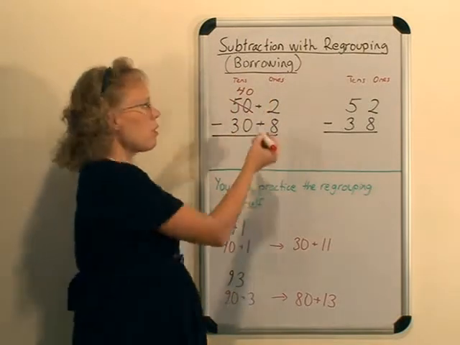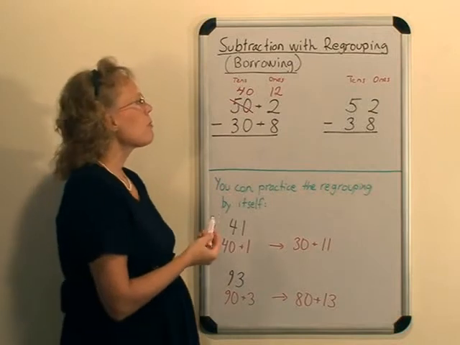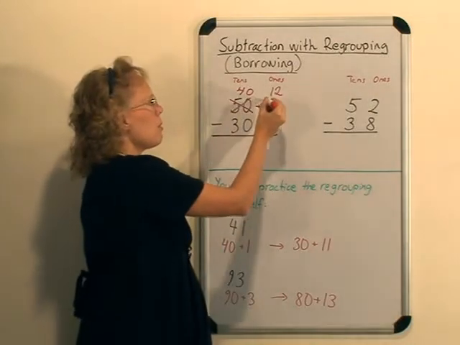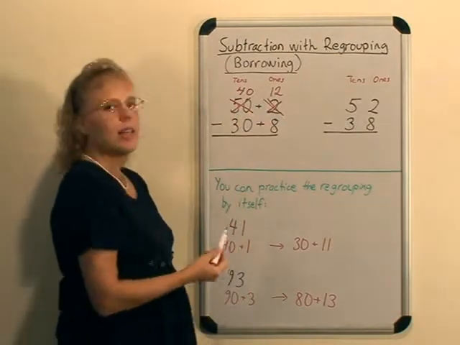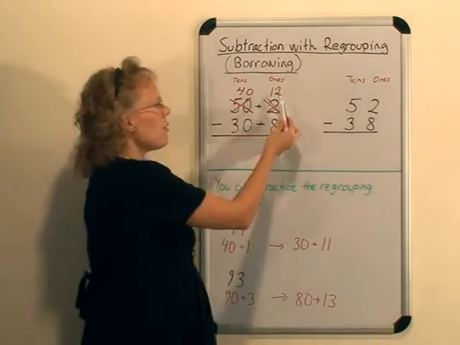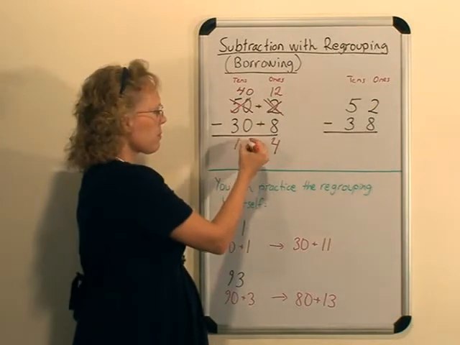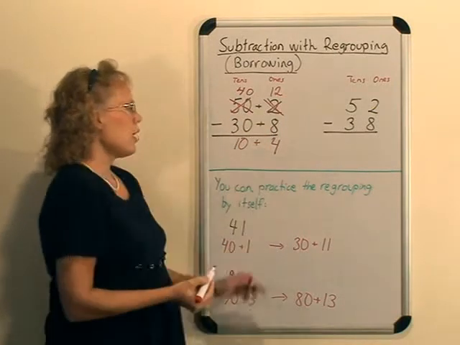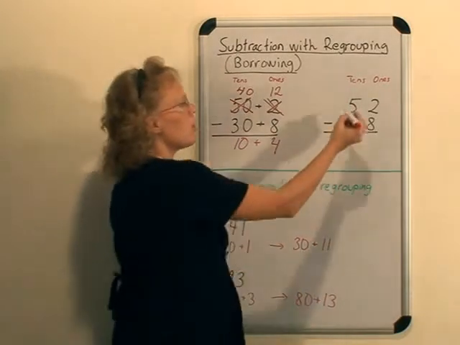Now comes the regrouping part. From the 50, a 10 is taken so that it leaves 40 here, and the 10 is moved to the ones so that it gives 12 here in the ones. Now these numbers are gone, as if totally gone. It is now 40 and 12, and then we subtract.